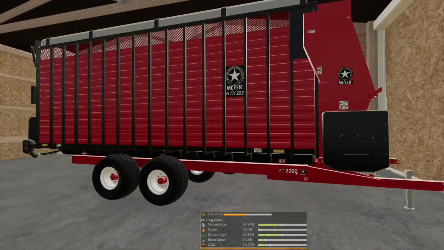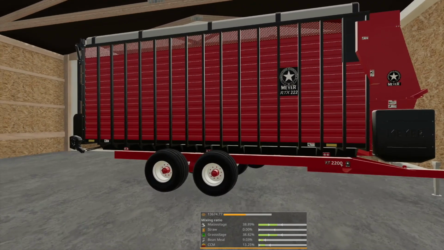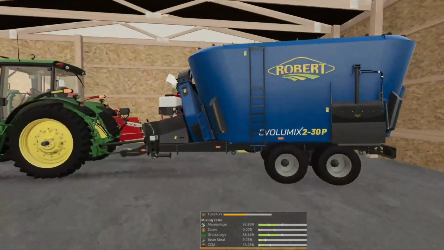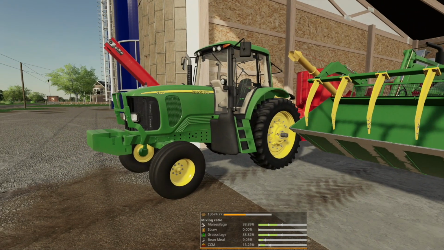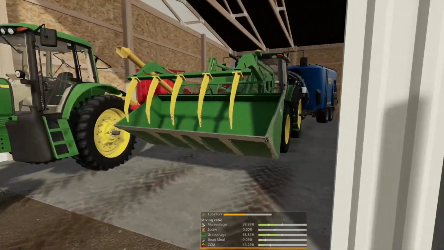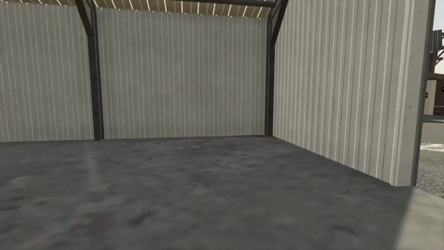All right, so checking out the other side of this shed here, we're gonna rock a couple of Meyer RTX 222 chopper boxes here. We got 2 of those. You guys have already seen the TMR mixer there. We're gonna go ahead and rock the 7520 here, the little small 7000 series tractor there, and then of course the 7930. Coming on over to this side of the farm here now, you guys.